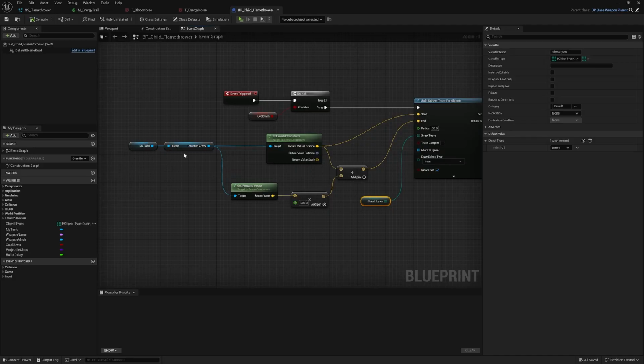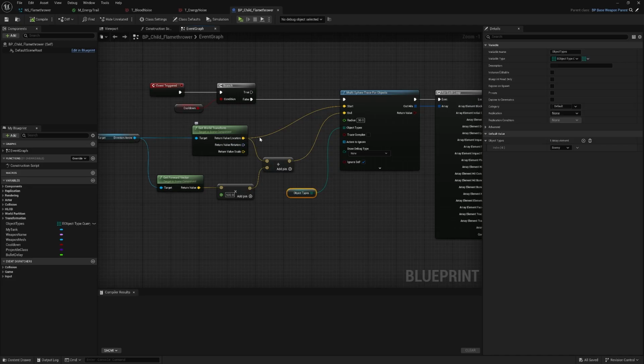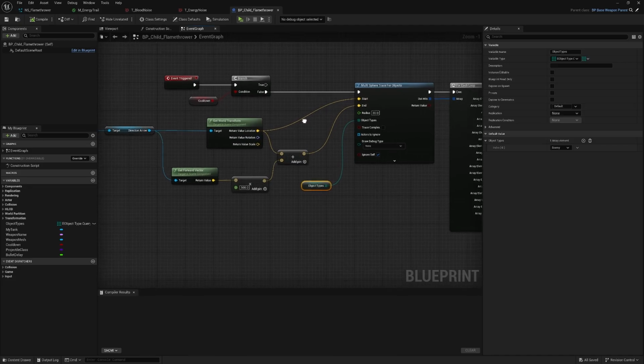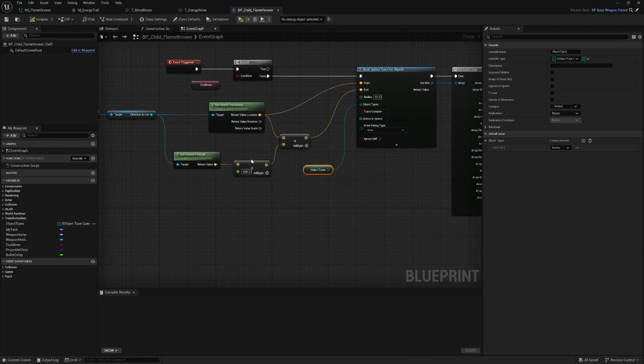And we'd obviously have to change this variable if we wanted to add a flamethrower to the enemy AI. We're getting the direction arrow from the tank, getting the world transform and using that as the start location, and then for the end location we're using the forward vector of the tank arrow. We're multiplying that by 500, because I tested for the length of the particle effect, just to get a realistic range.